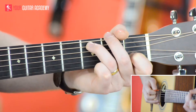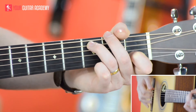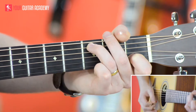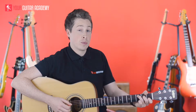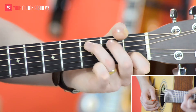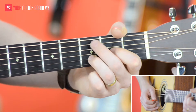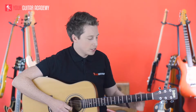When we add the dynamics it gets even more subtle. So we deliberately, for the first time round, play very, very softly. I'm just really releasing the pressure on the plectrum — so loose it could almost fall out of my fingers, but I hit it really softly. Do not confuse soft with slow — you still play at exactly the same pace. You do that for the whole first time round from the C to the D. Then when you get to the C sus 2 the second time, you play a little bit louder, and the third time, a lot louder. Just listen to these dynamics.